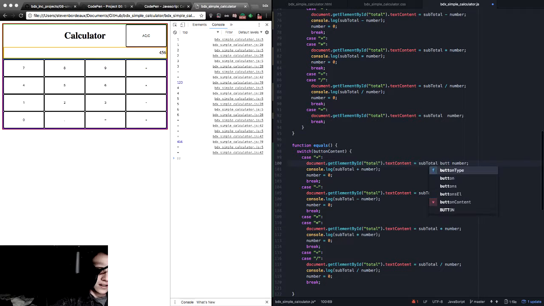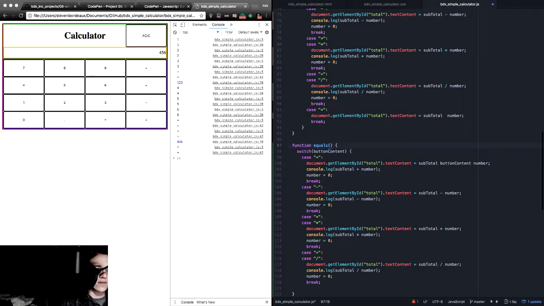Button content. We don't need to console log. What will we do?